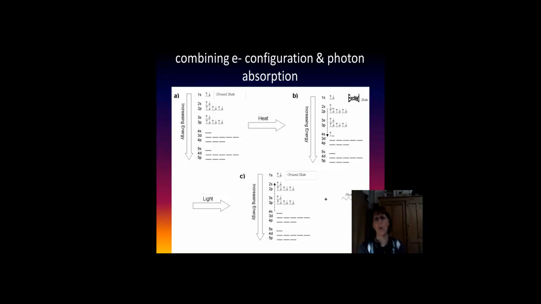Now this particular one, we're taking this gas and we're heating it up, and we actually cause, look at that, one of those 2s electrons to jump up to a 4s spot, and so it becomes excited. And when it becomes excited, it can't maintain that excitement for very long. It's going to ultimately give that excitement off as light, and it drops back down. That electron that jumped up to the 4s drops back down to the 2s where it was originally, and emits that photon. It's just another way of writing stuff.